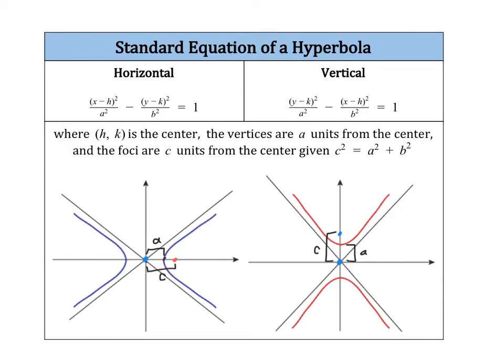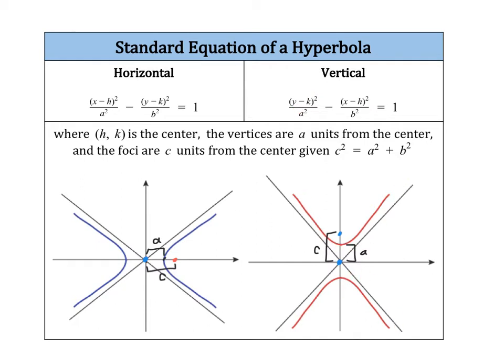So the standard form of a hyperbola also looks similar to that of an ellipse, except a few things that you'll notice are very, very different. Here you can see that we actually have a difference instead of a sum, so that's extremely important. Another thing that's extremely important is how we differentiate between horizontal and vertical. If you look at the differences between your horizontal equation and your vertical equation, the only thing that changes is where the x and the y terms are. So if your x terms come first, it's going to be a horizontal hyperbola. If your y terms come first, it's going to be a vertical hyperbola.